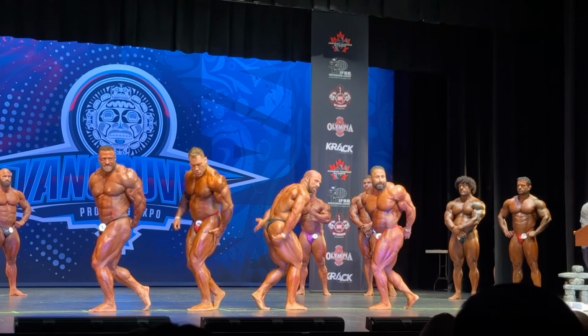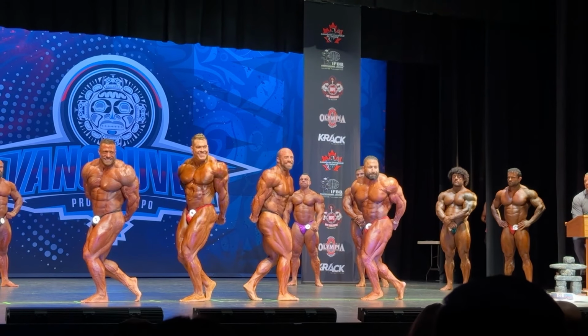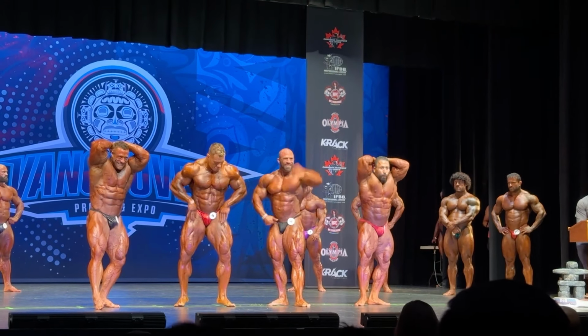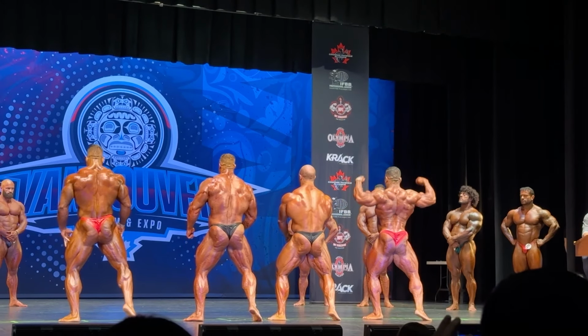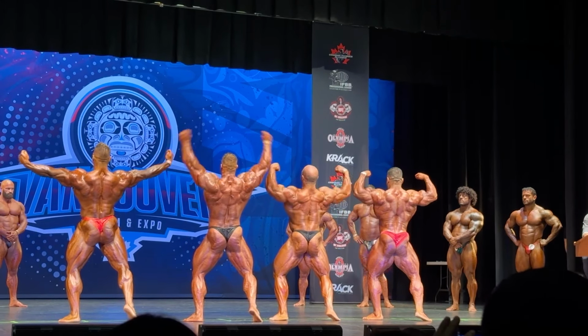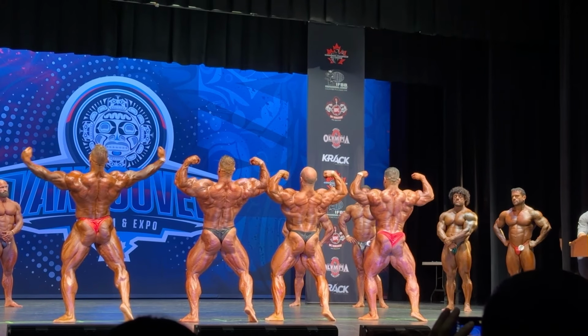His posing looked excellent. His tan and his oil were the best tan and oil that he has ever had on stage. And I give all the credit to doing those base coats because he is a paler individual, and if he gets coats upon coats of that spray tan, it just starts to build up and it just looks muddy. It just doesn't look good on stage. So doing those base coats has been a game changer.